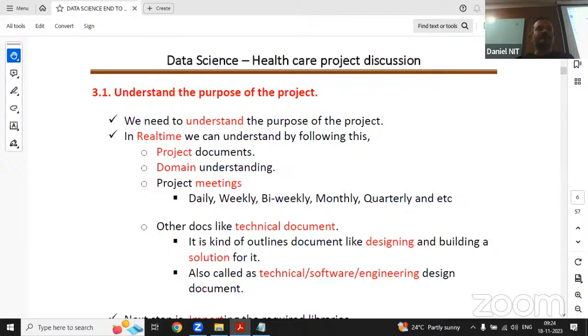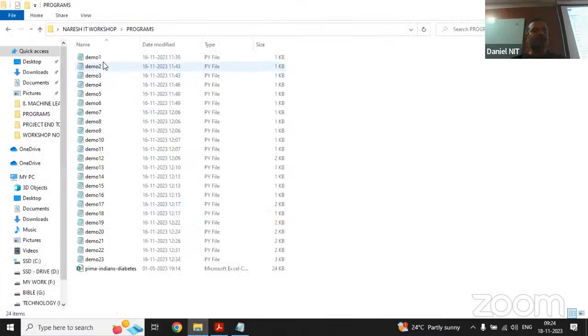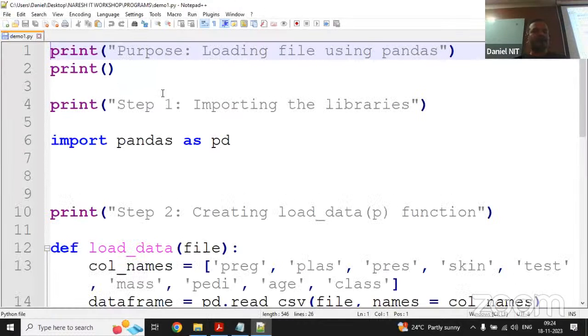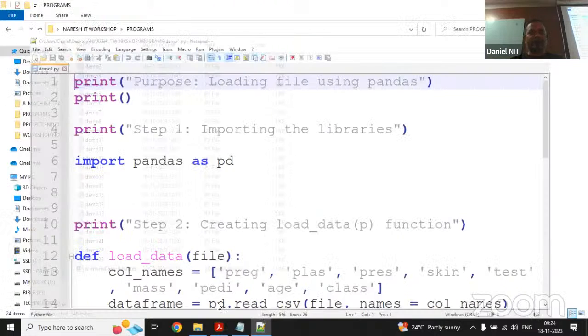If anyone joined today's session just now, the material is shareable. We are sharing this material as free open source. Along with this material, you will also have examples. We are going to share these examples with you. It is simple. You can take an example and run it directly, and all these examples will execute actually.